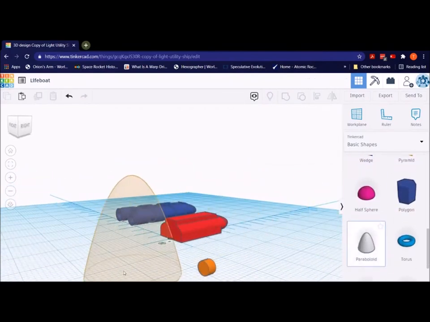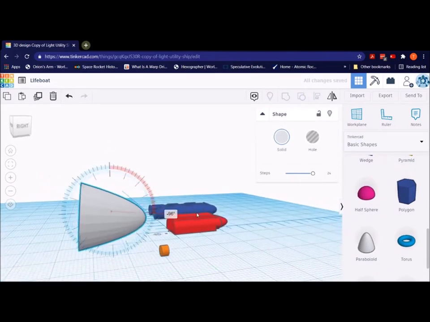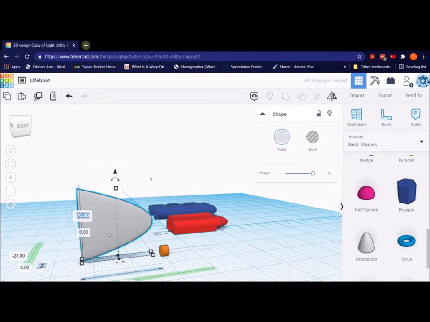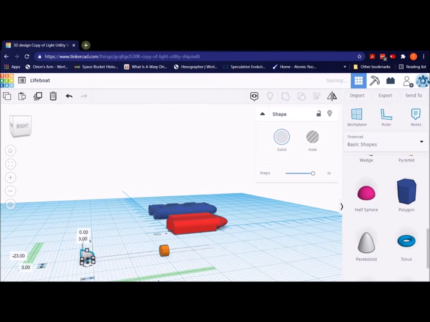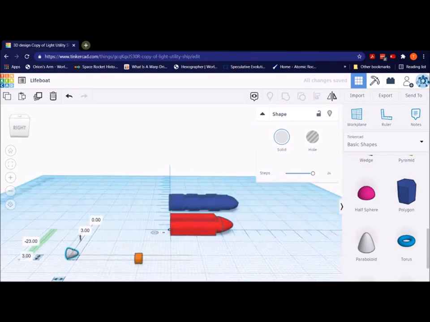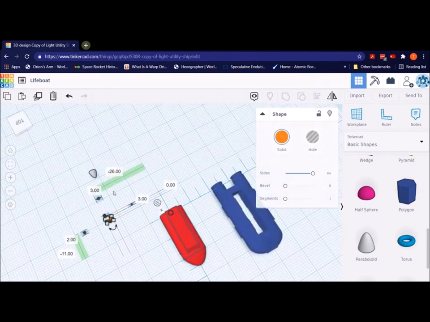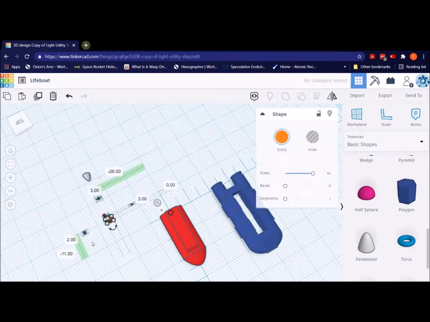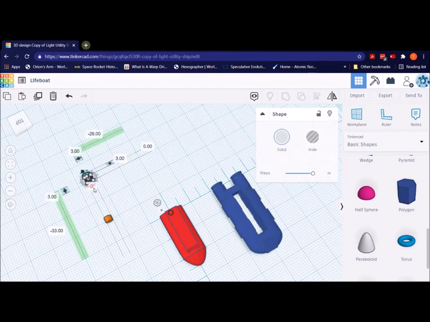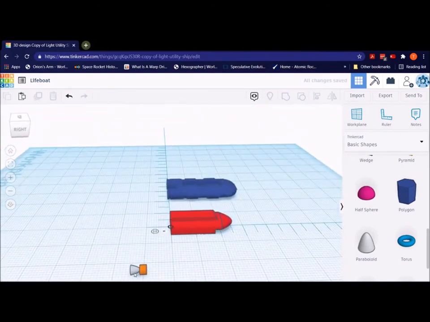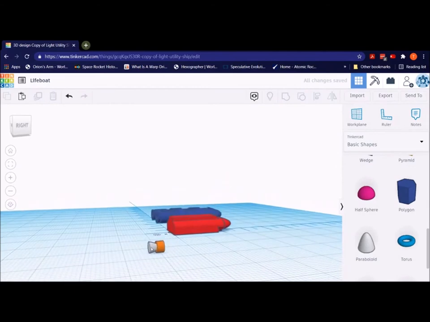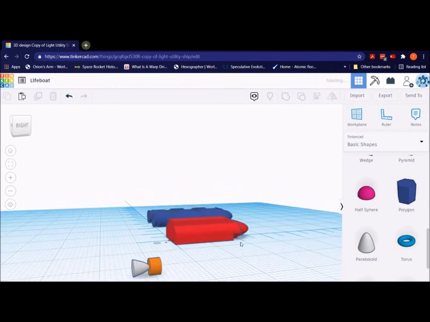The next thing we're going to make is a parabola. Sit there. It needs to be 3, 3, and 3. And where is this one? This one is at negative 26, so this needs to be negative 26. And this one is at negative 11, so this needs to be negative 14. Actually, this needs to be negative 13. So I could have gotten away with doing it at negative 14, but you saw, well, here, I'll show you.